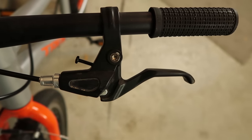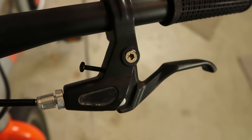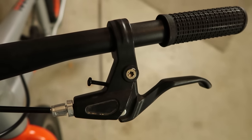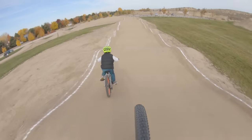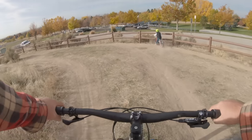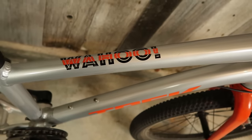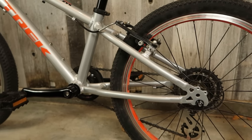Brake lever reach and operation was challenging with such small hands. I backed out the grub screws in the lever all the way and replaced them with longer and uglier screws to get the levers close enough to reach. The ghetto hack did the job, but like with the GT, pad contact and brake adjustment on the V-brakes is all but maxed out with no room for wobble or error. The Trek was the guinea pig for learning handbrakes and it took a beating despite some failed coaster brake backpedal memory lapses. The Wahoo 20 is a great starter mountain bike for the up-and-coming Trek fan. At $439, you get a quality frame that will definitely grow with your child.